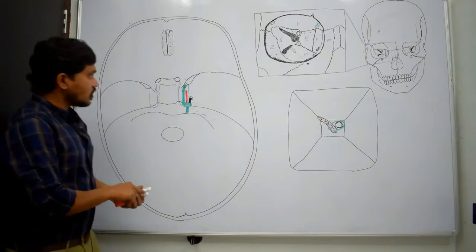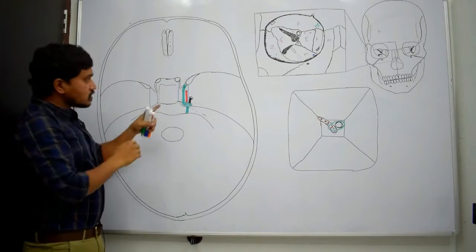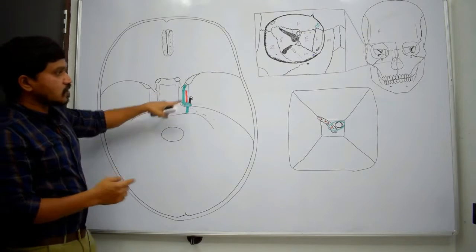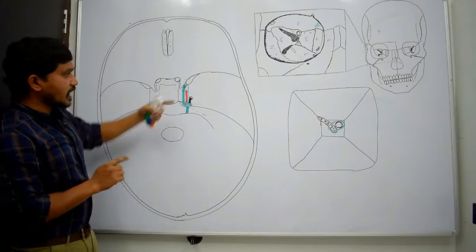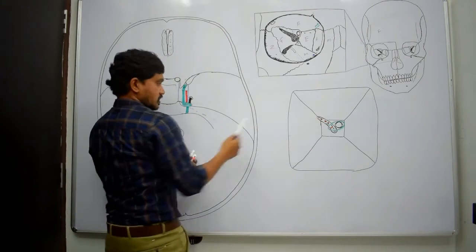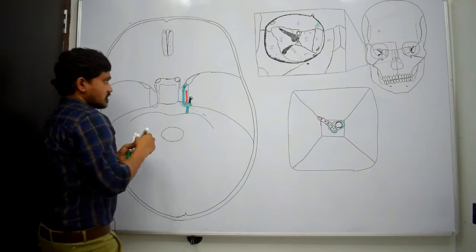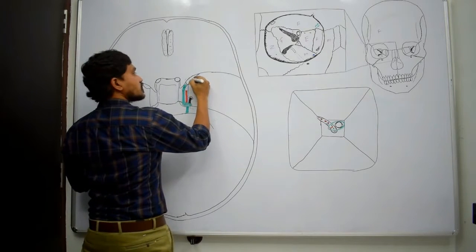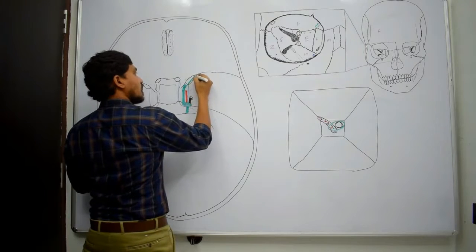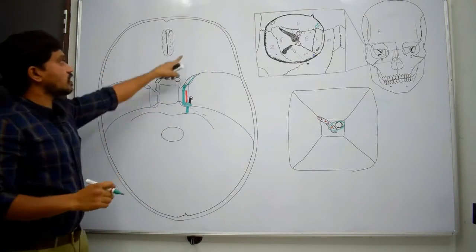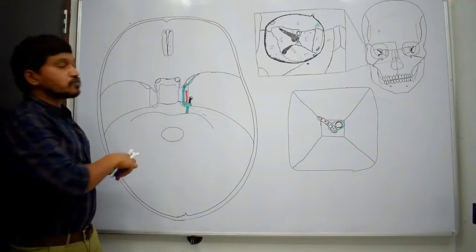So that structure we are seeing from behind. So these three branches are passing through this fissure. Clear? First, if you take the lacrimal branch, that means this branch. This lacrimal branch is passing through the superior orbital fissure, and it enters into where? The orbit. So if you want to see the orbit, you have to break this bone.